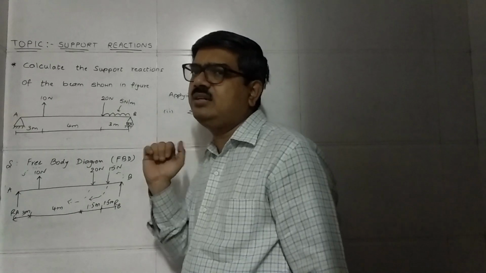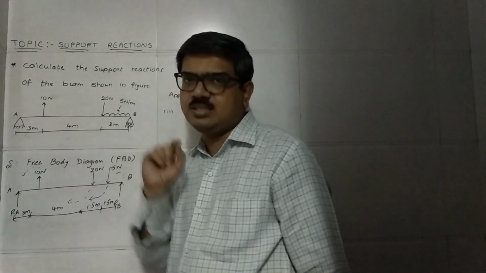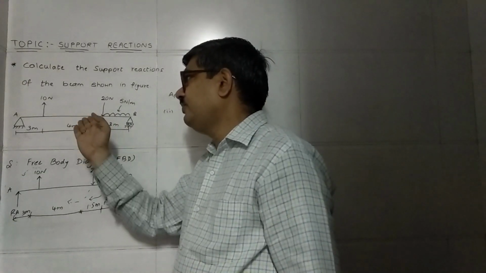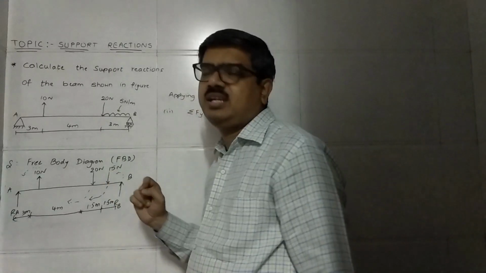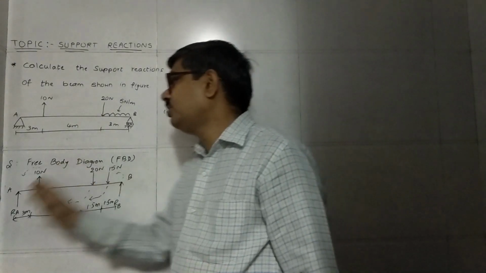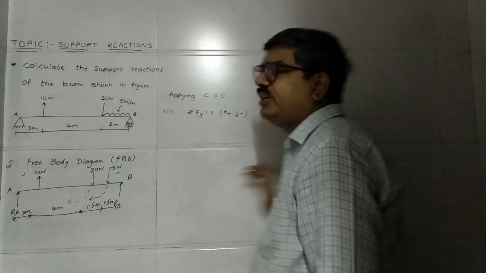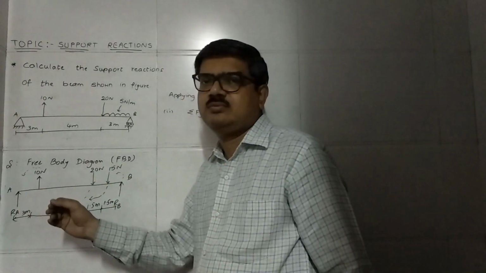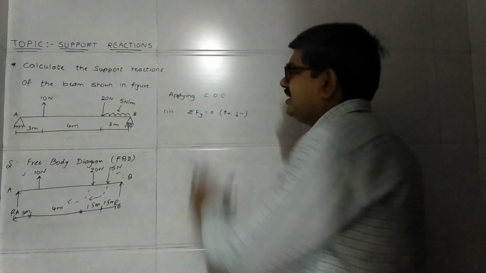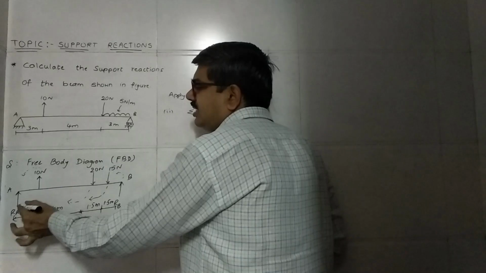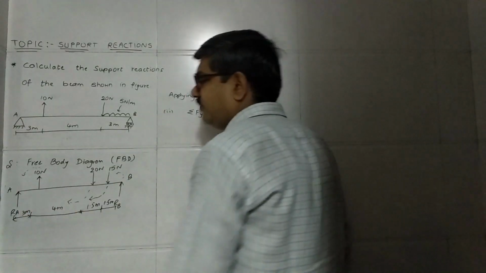If it is inclined, then you have to find two reactions at the hinge support. Now, if you consider this case, neither of the forces is inclined, so you have to find only one force at the hinge support, that is Ra. No need to find two components of the support reaction at A. So now summation Fy, that is summation of all the vertical forces: Ra, 10, 20, 15 and Rb. These are the forces which are acting on the beam, vertical forces.